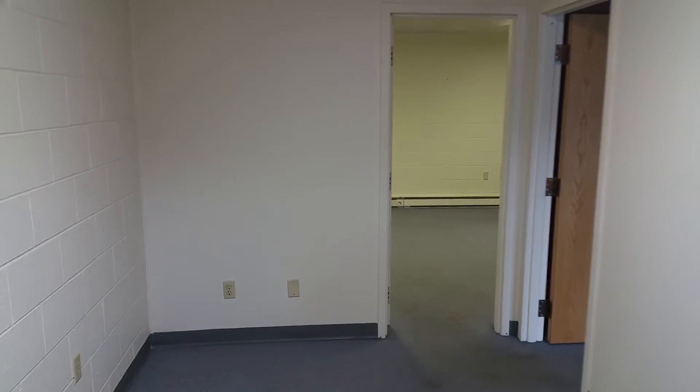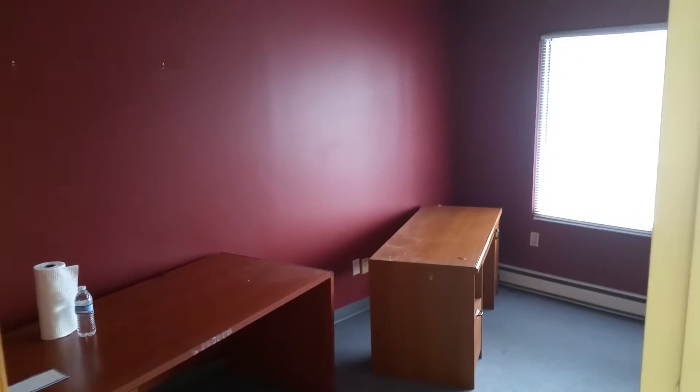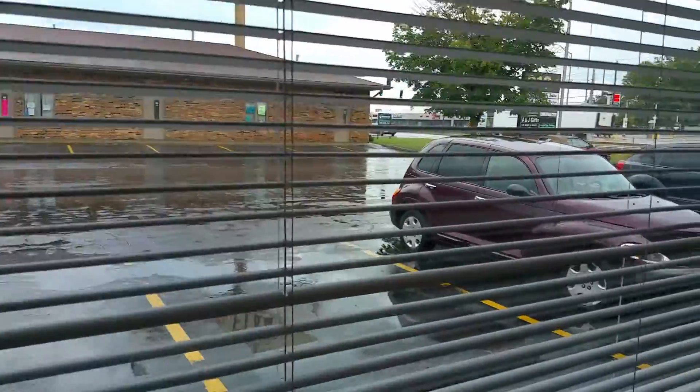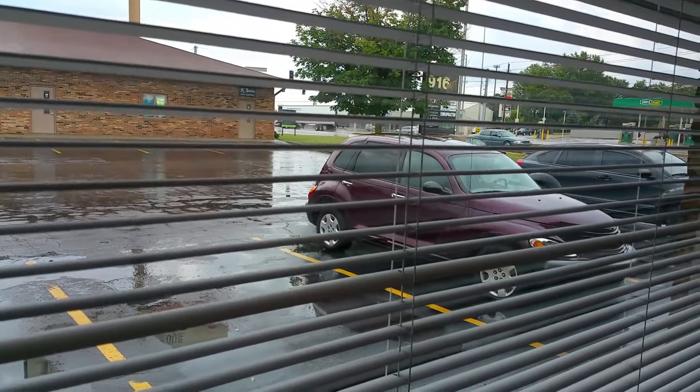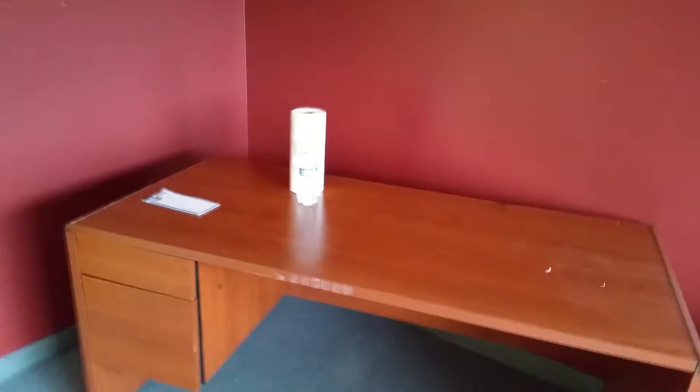This is 916 Suite 2. There is a small closet right here off to the left as soon as you walk in. Then we have a front office over here — this furniture will actually stay with the unit. You can see there's a nice view of the parking lot and the Coliseum right there. It's not a huge office, but it's definitely a good size.